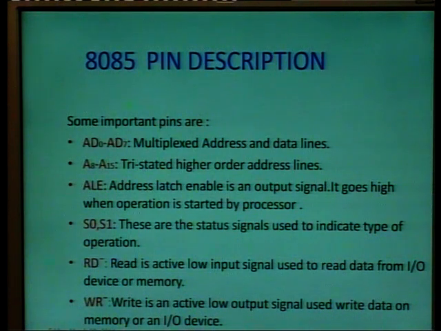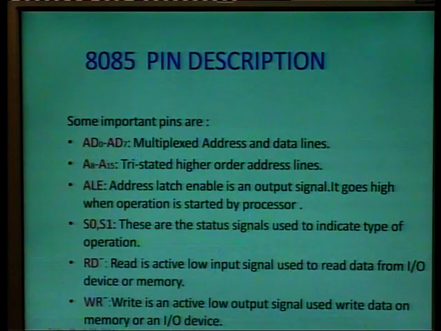A8 to A15 is a tri-stated higher order address line, which is a unidirectional bus, because it carries the address and address is always generated by the CPU. So, this is a unidirectional bus. Another signal is ALE, that is address latch enable. It is an output signal. It goes high when an operation is started by the processor.